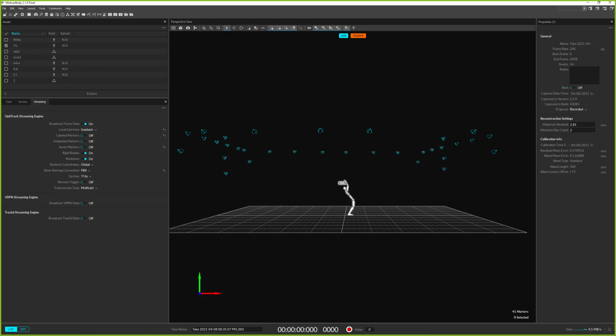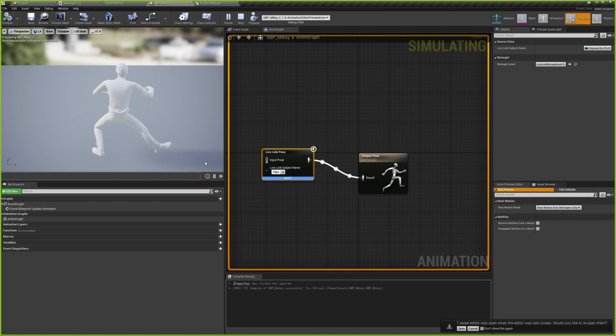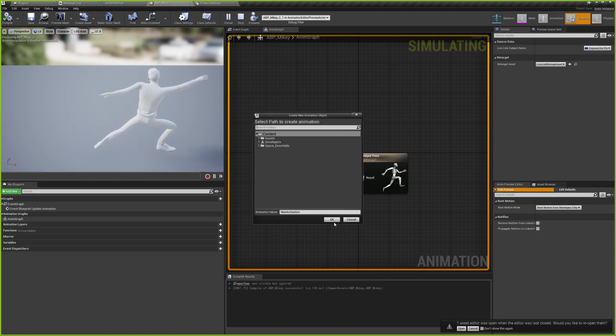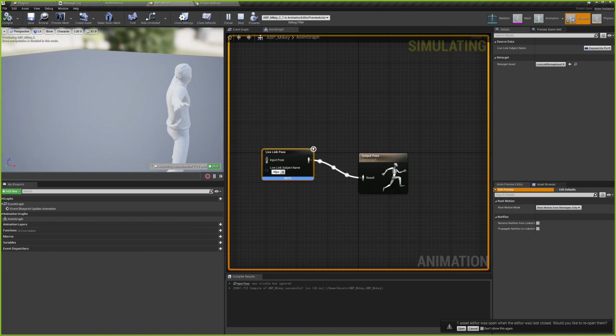And we can record in Motive, we can record in Motionbuilder, or we can record in Unreal. So we've got a triple threat here. You can record right here. We have a take going on. That's live, right? So perform an action, and now we have our own animation in Unreal Engine, right? And then we can line up the face.